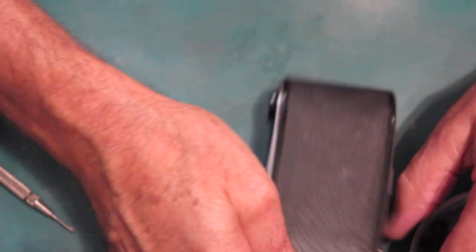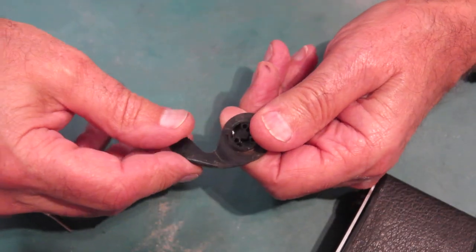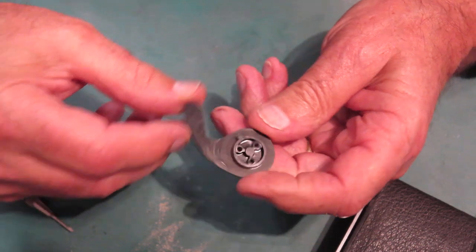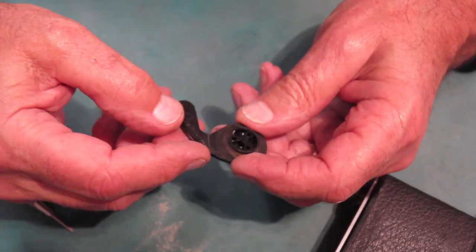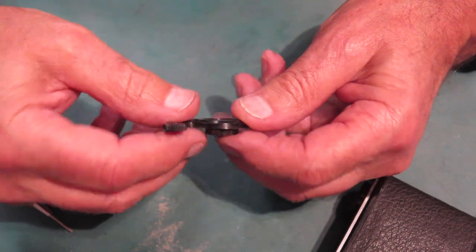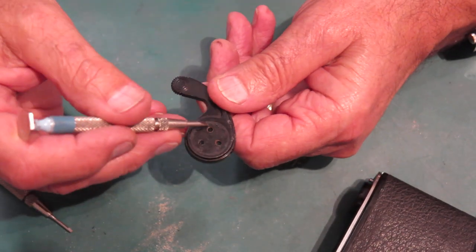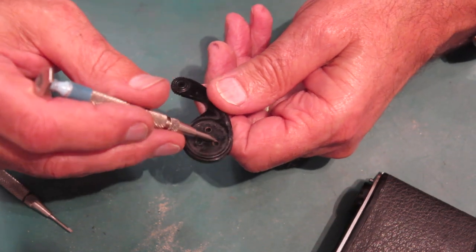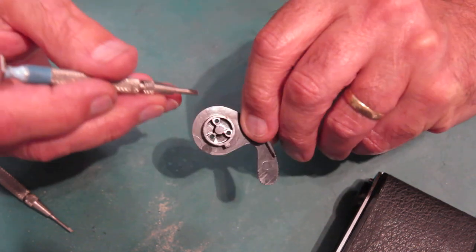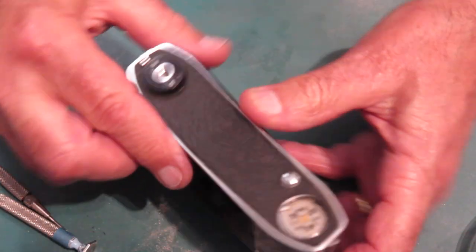So they fail in a couple of ways. They fail because people have just been too rough on them. Or they've got to the end of the film, the advance lever's stuck up, and then they've dropped the camera on the ground and hit the arm and it's broken. Sometimes they fail because the screws have rusted up. As they've rusted up, they've expanded a bit, and that's applied a lot of pressure through here, and then the plastic has just cracked through the screw holes. That doesn't look too bad.